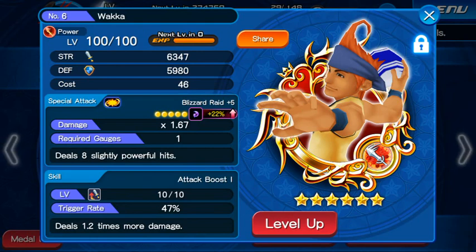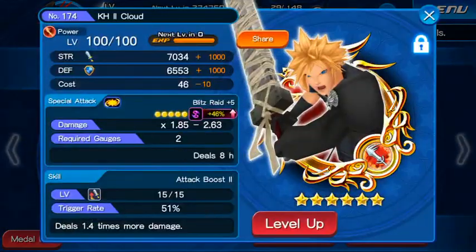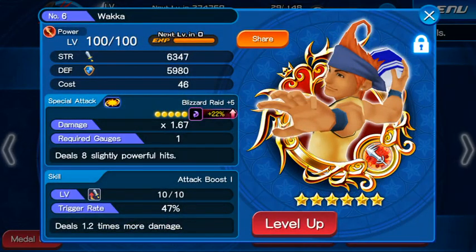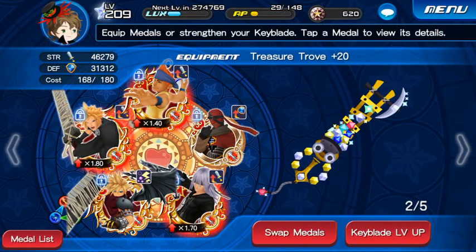What you might want to be replacing this with eventually will be the Kingdom Hearts 1 Riku, which is also 1 gauge, as having 2 Kingdom Hearts 2 Clouds would be 4 gauges and would not be that efficient. If you stick an attack boost on him, like I have, his usefulness lasts a lot longer. I have not been fortunate enough to pull any Kingdom Hearts 1 Rikus, so I foresee Waka being around a long time.